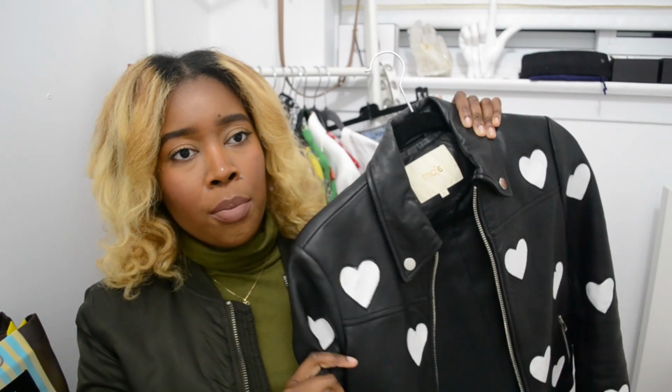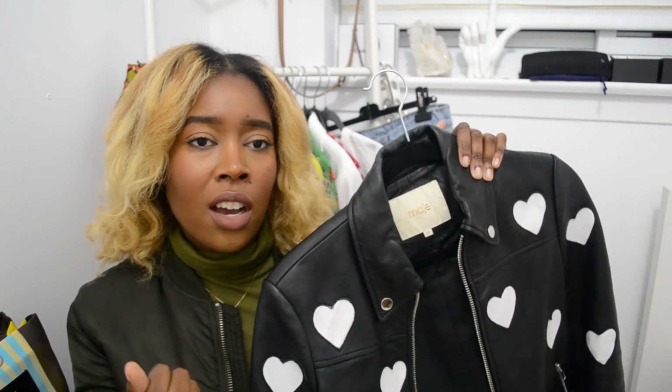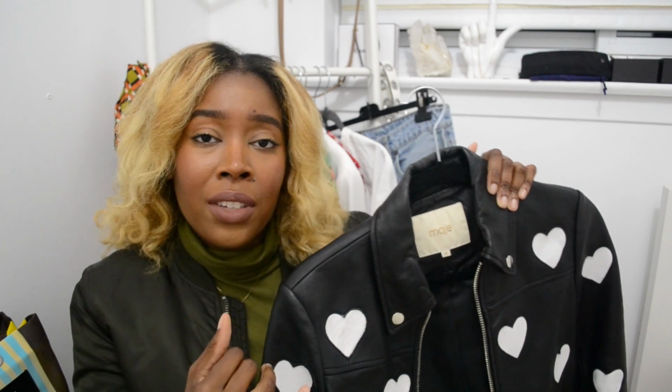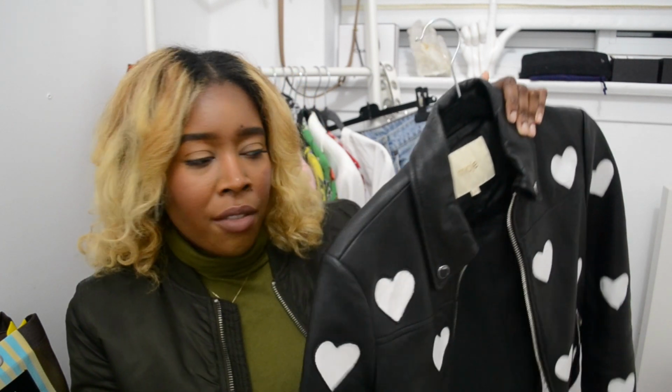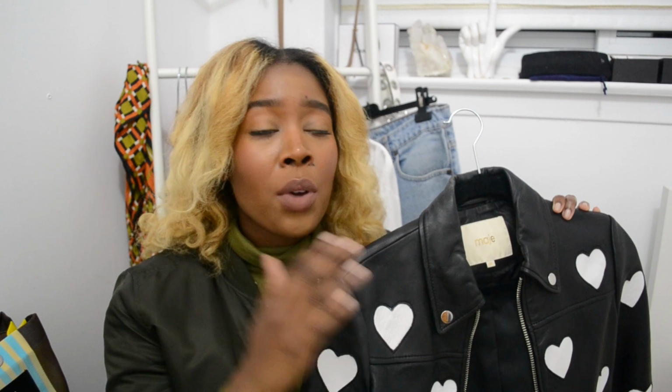This does run pretty small. When you first originally put it on, it does feel very snug, but you have to keep in mind that it's leather and it will stretch, not an entire size, but it will give a bit based on your movement and everything. And I originally wanted this in a 40. A girl who works at All Saints was literally like, girl, you don't even need the 40, just take the 38, 38 is your size. I think I had tried on the 40 in front of her and she was like, it's gaping in the back, and by the time you really start wearing it, it's gonna stretch out even more.